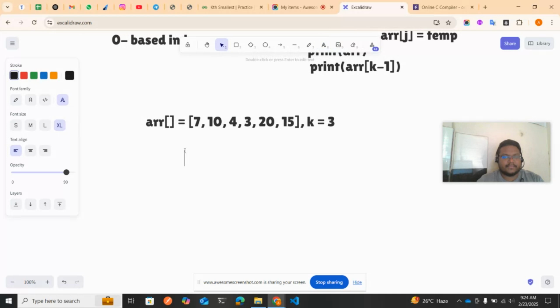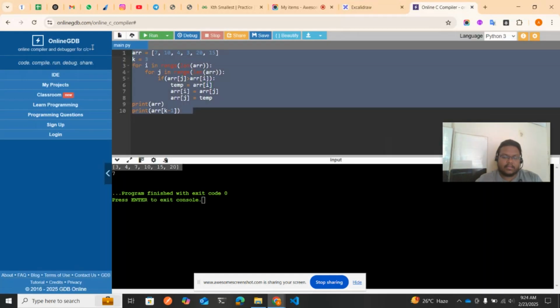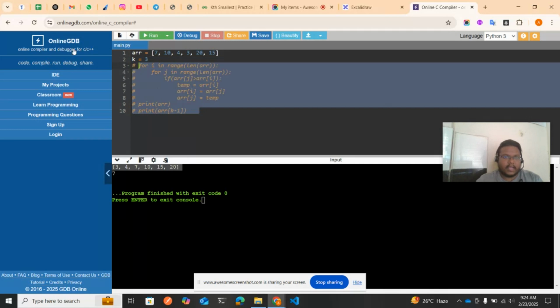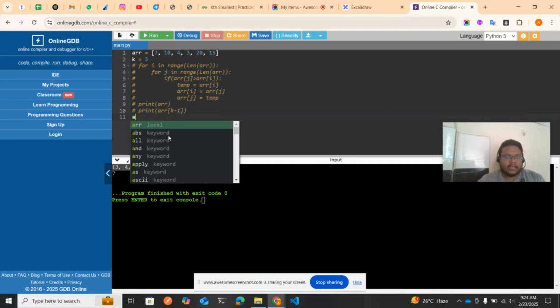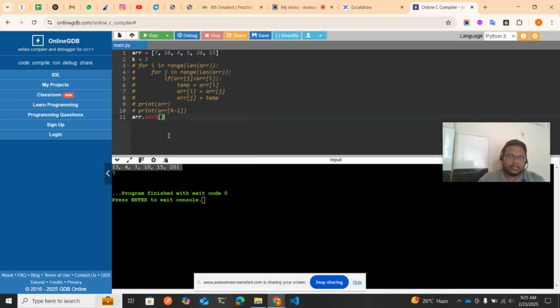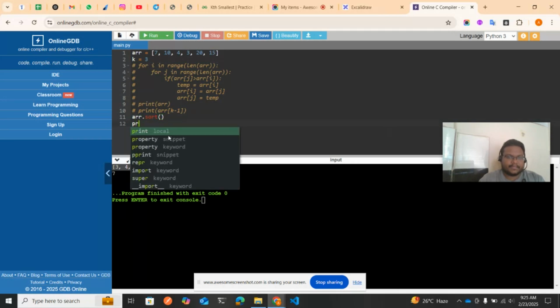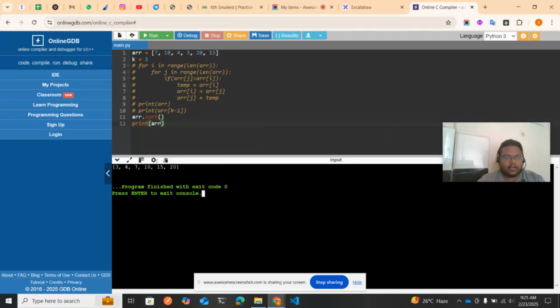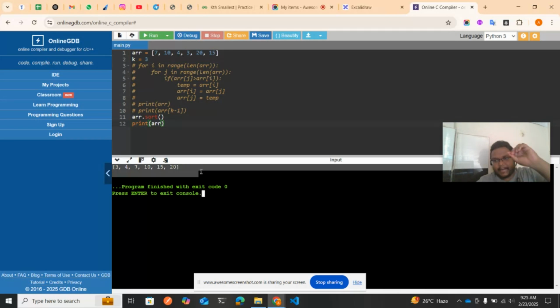So I can simply say arr dot sort, and this will automatically sort all the elements in my array. If I comment all this out, try arr dot sort, and print the array, and click on run, you see, in a single line we have just sorted the entire array.